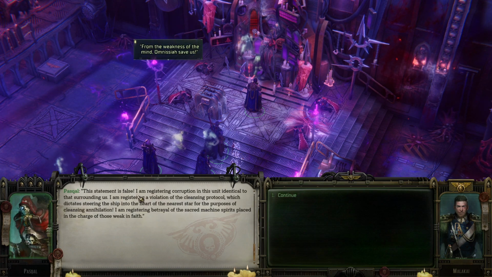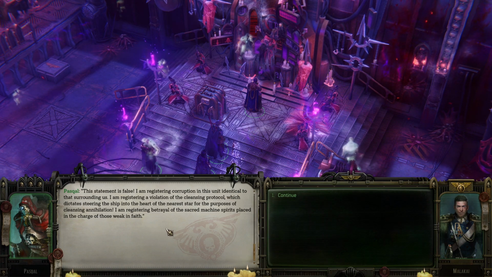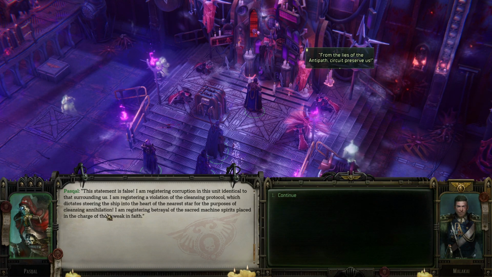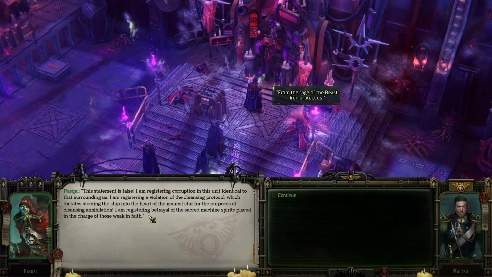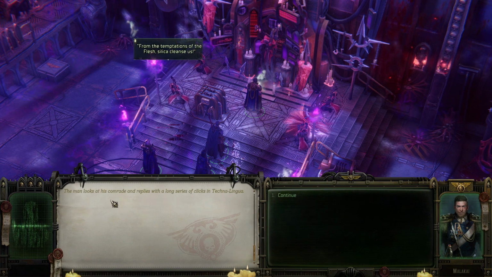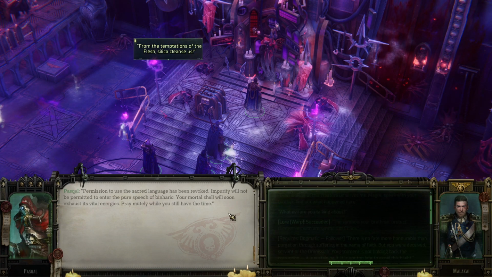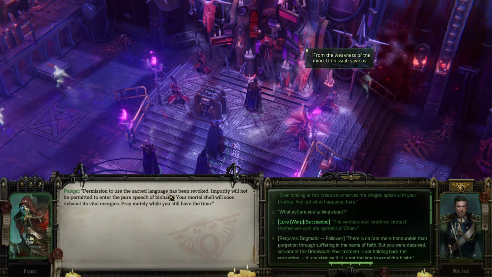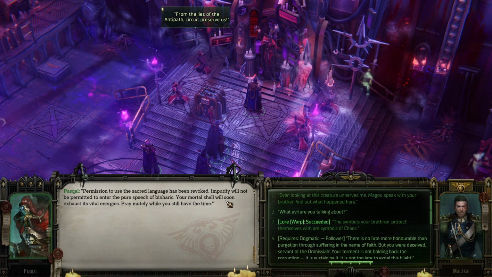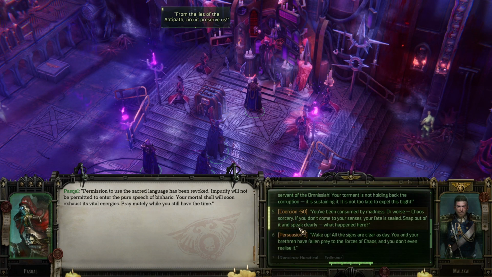This statement is false. I am registering corruption in this unit identical to that surrounding us. I am registering a violation of the cleansing protocol, which dictates steering the ship into the heart of the nearest star for the purpose of cleansing annihilation. I am registering betrayal of the sacred machine spirit placed in charge of these weak in faith, sorry, not in flesh. The man looks at his comrade and replies with a long series of clicks in Technolingua. Permission to use the sacred language has been revoked. Impurity will not be permitted to enter the pure speech of Binharic. Your mortal shell will soon exhaust its vital energies. Pray mutely while you still have time.